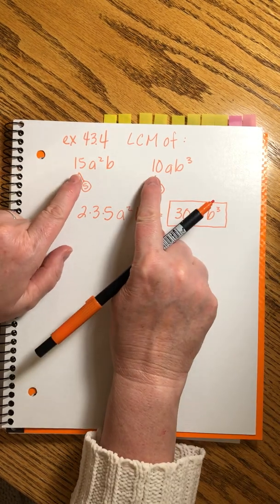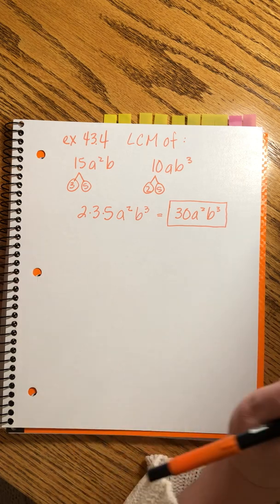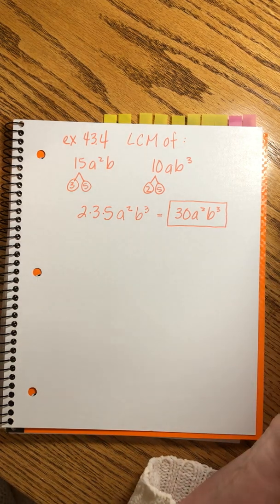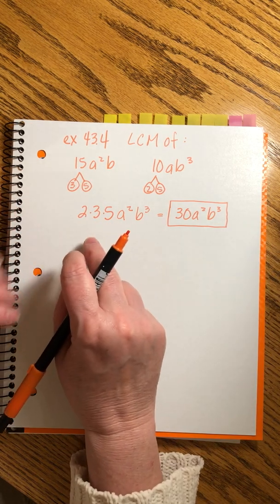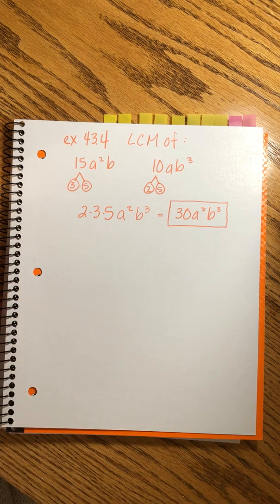Now, you may be able to find the least common multiple of 15 and 10 in your head. You may just think about it and go, oh, they both go into 30. That is perfectly fine. This process is super helpful when you don't have that moment of, oh, this is easy. So I will always work it the slow way, but if your brain can see it, it's totally fine. Okay, 43.5.